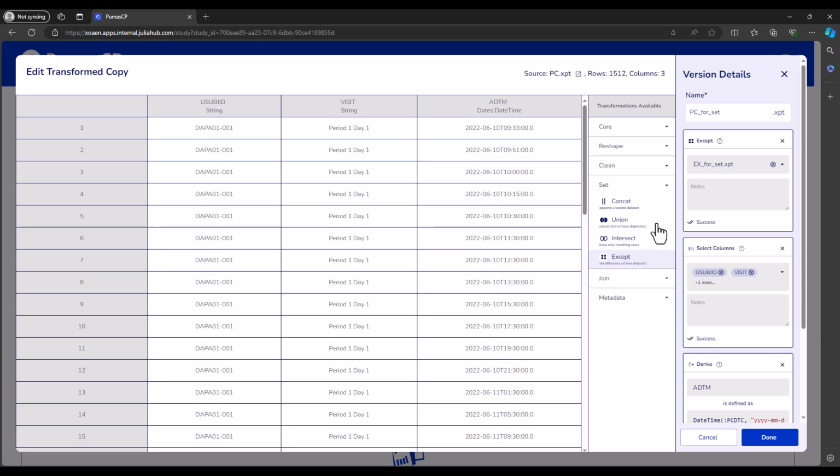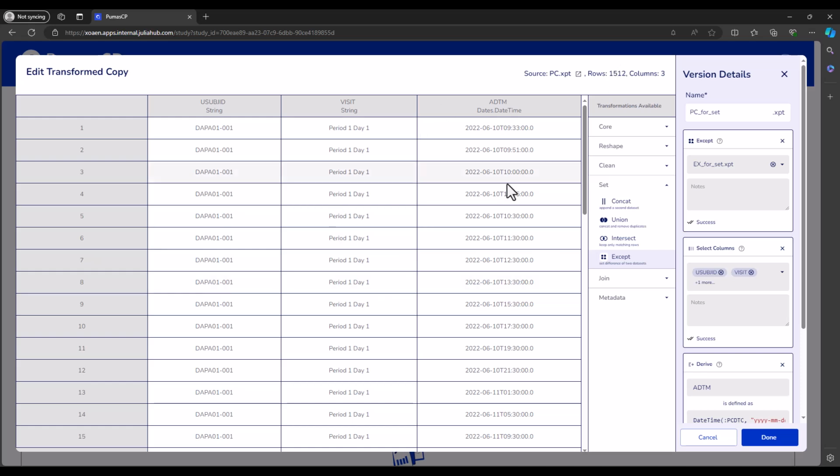The resulting dataset should remove the common rows or common entries. In the previous operation, when we performed the intersect, we saw that there were 24 common entries between both the datasets. So when you exclude those 24 from the original dataset that had 1536 rows, these are unique to the primary dataset.